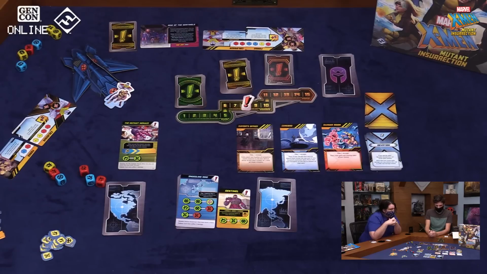So that is the threat phase. And do we have to flip a new mission? Oh, you're right. We do. Yes, I sure know how to play this game. Since there are only 2 of us, we only flip a mission if there are no face-up missions. Oh, okay. Because there is a face-up mission, we don't flip a new mission.